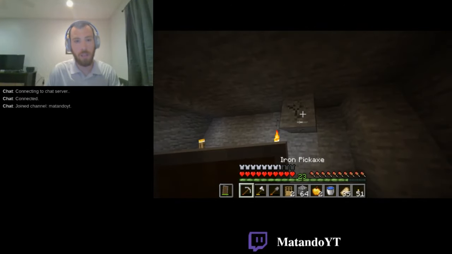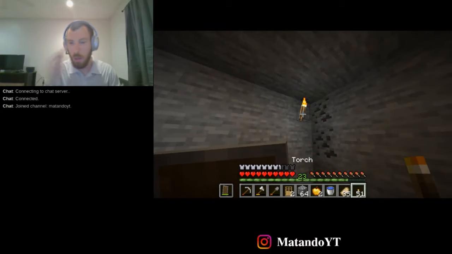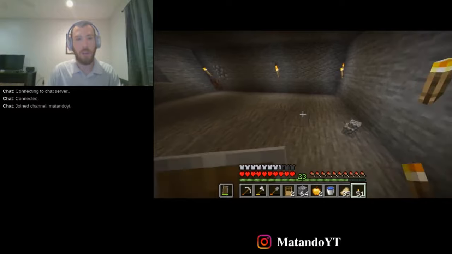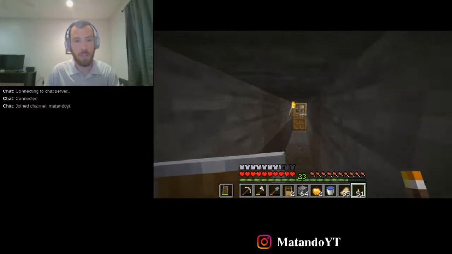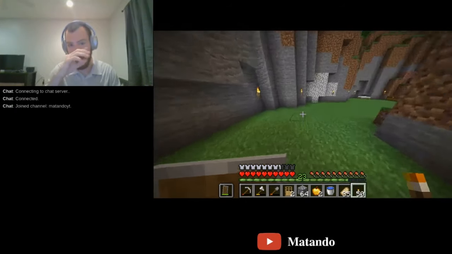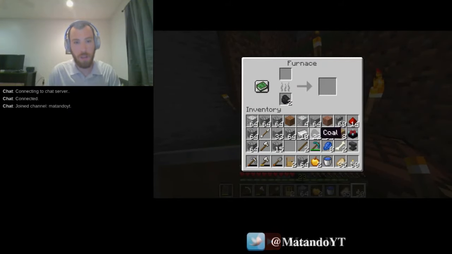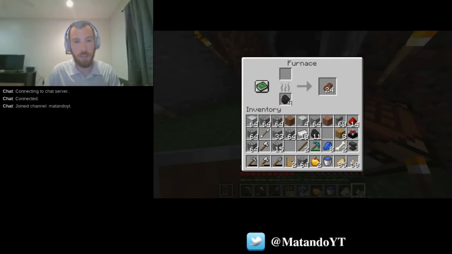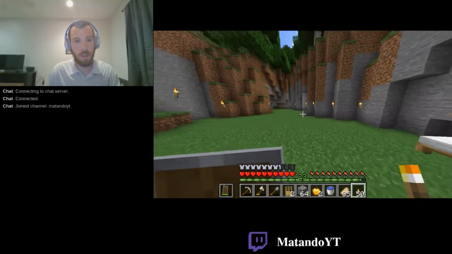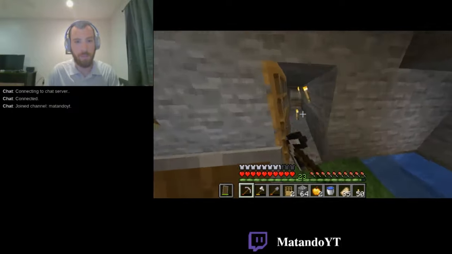Let's put that back. It's gotta be well lit. I don't want anything spawning in here. Alright, let's see. I'll have to put some steps. Oh, steps there too. Torch can stay there, it's fine. See here. Okay, and I got some more steak. Alright, I'll let those cook. It's not going to be a full stack, but that's alright. Do the other side.